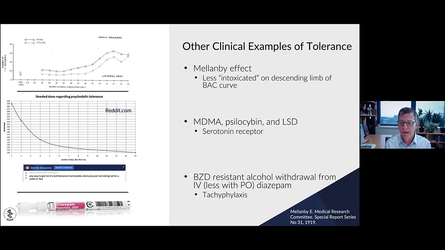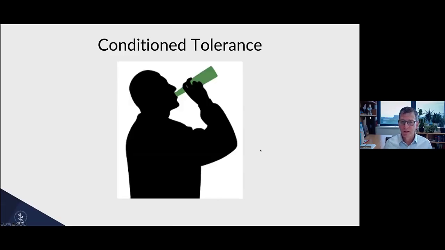who are in alcohol withdrawal, which occurs early on. Benzodiazepines work really well to treat alcohol. But as you give more and more and more, you actually develop tolerance to the benzodiazepine itself through a mechanism that's unrelated to the alcohol-related dependence through the benzodiazepine receptors. And if you give it IV, you actually see tachyphylaxis, and tachyphylaxis means the rapid development of tolerance. So just like you see with the psilocybin, you'll see that with IV benzodiazepines as well, which is why PO medications, if the patient can tolerate those, is a much better option for people in alcohol withdrawal.